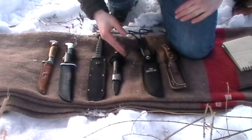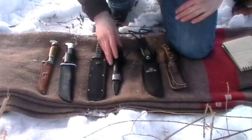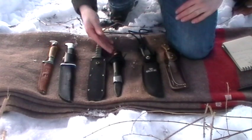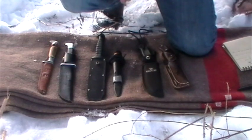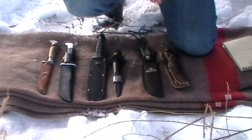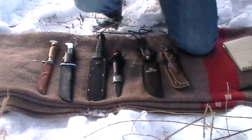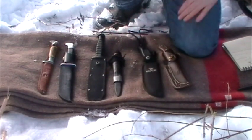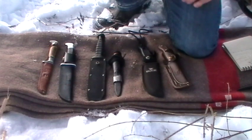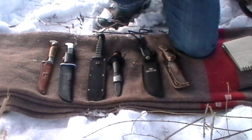As far as batoning goes, I would not do that with a Mora. Accompany that with something like an axe, possibly, and you would be pretty well set, in my opinion. But do not try batoning with it. Do not chop with it. That's just not a smart woodsman, and that's not good.